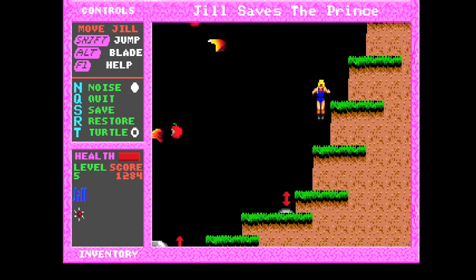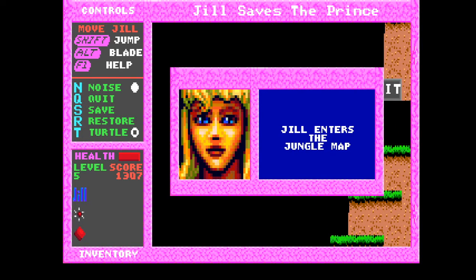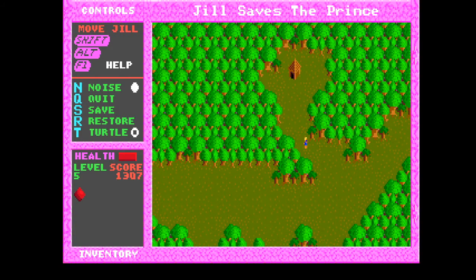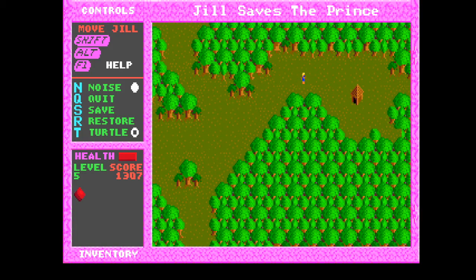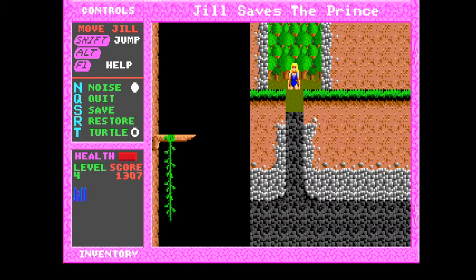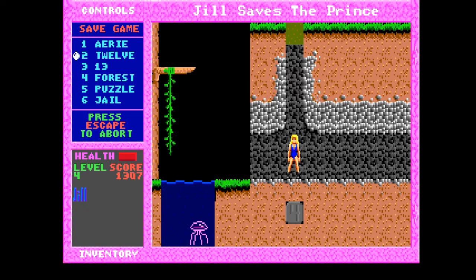So yes, this episode has what I would term a slight over-reliance on one-hit death spikes, which is annoying, to say the least. It also doesn't tell you when you've finished a level. It doesn't indicate anything on the map to say, hey, this level's done, which is an interesting choice. So this is meant to be level 4. The Secret Forest.